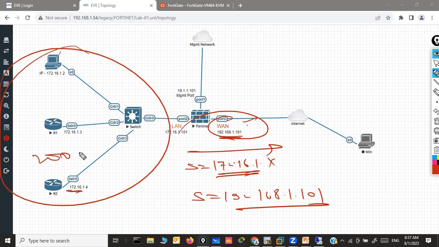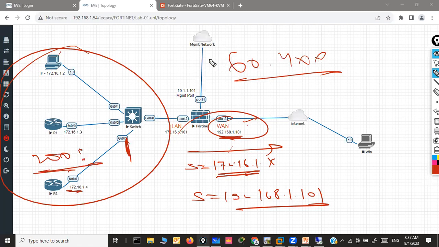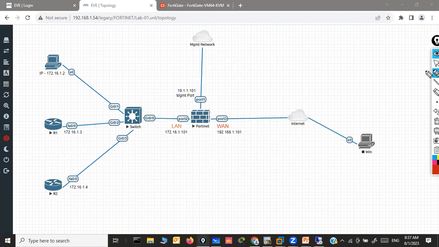Even if I have 200 computers, 200 IPs, there is only one public IP address. No worries, it's absolutely fine. 200 to 1, or maybe 1000 to 1. It depends on how many concurrent connections are supported here in PAT. Obviously, around 60,400 ports are available, so the number of translations can never exceed 60,400 connections. We're not talking about the number of client machines or IPs, because a single IP can have 30, 40, or 60 translations in the firewall NAT table.